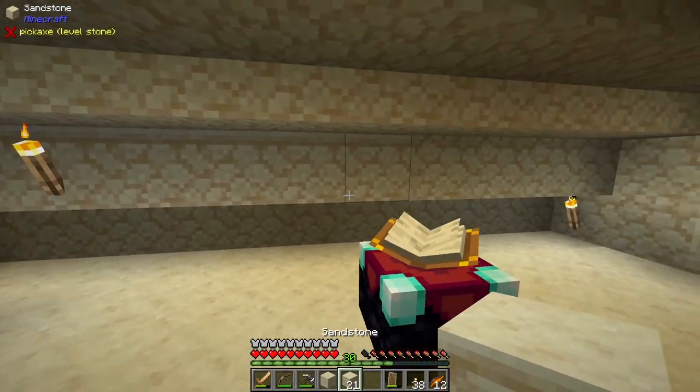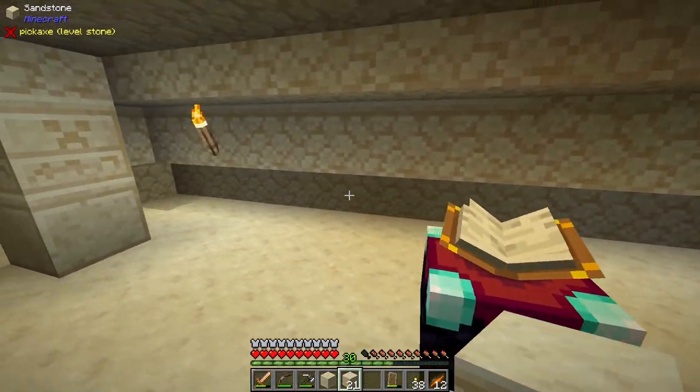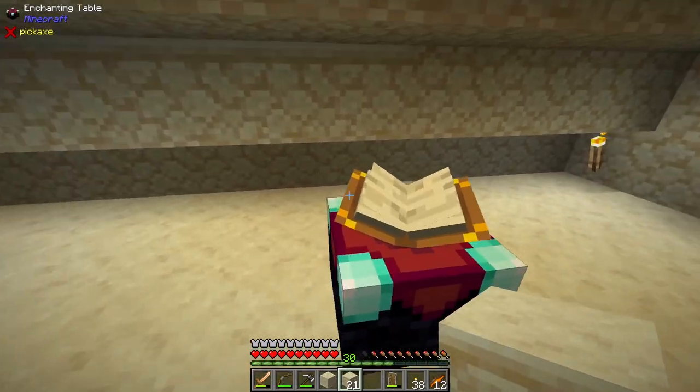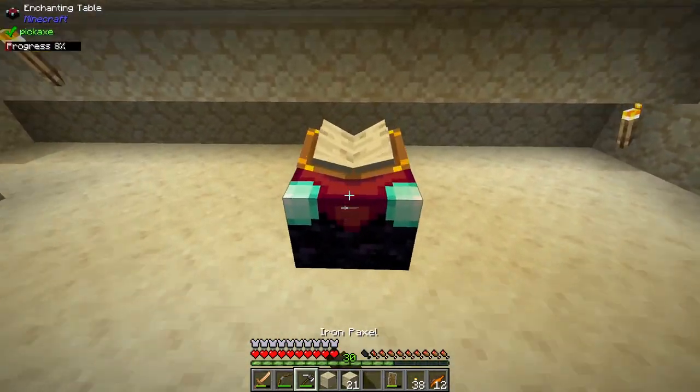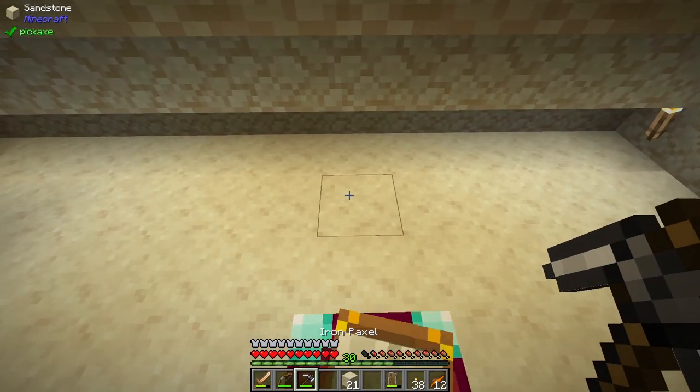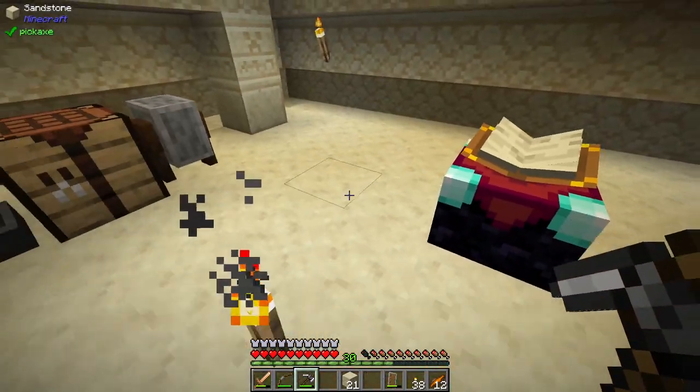We cannot have bookshelves there. But we can have bookshelves here and then on the side. And we can have that. We just gotta be a little bit creative. Actually, I can just push it out. That's too far out, though. But then I can't have all the bookshelves I need around it.